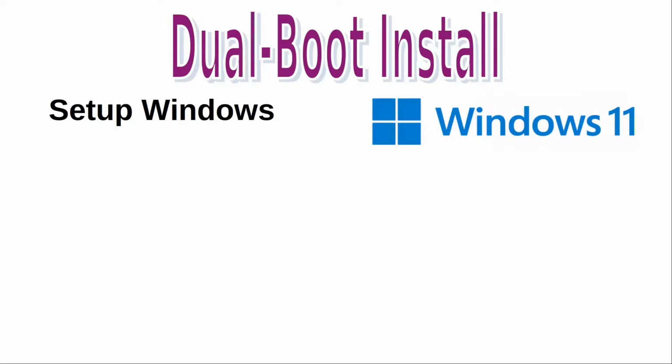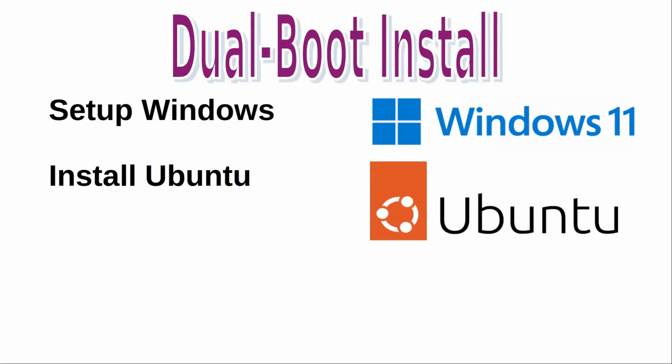So some of the things I'll be covering: the steps I made to set up and prepare Windows 11 for dual boot, how to install Ubuntu and set that up for dual boot, including the setup for secure boot. One of the advantages of using Ubuntu, or one of the other variants over other Linux operating systems, is that it does support secure boot. Could also have used Fedora as well.